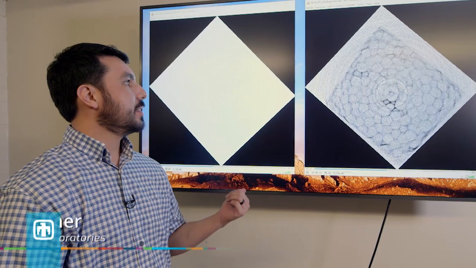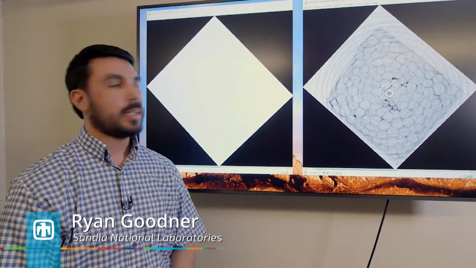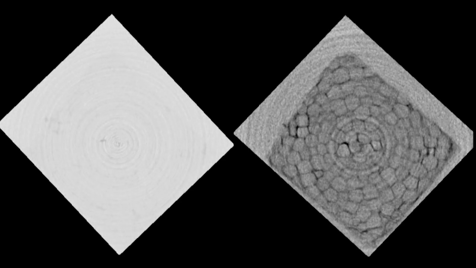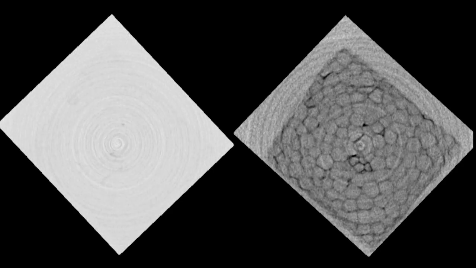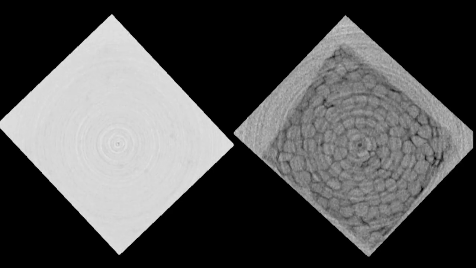But what we did here is take a phase CT scan of a June bug sitting on top of some foam. On the left here, we have a traditional X-ray image, and on the right, we have an XPCI dark field image. As we pass through the bug, we notice not only can we see new details in the XPCI imaging compared to the traditional CT imaging, but now we can also see the foam and its cellular structure and defects, whereas in traditional CT, the foam is not even visible.